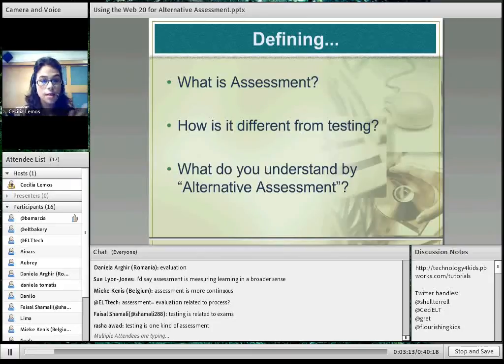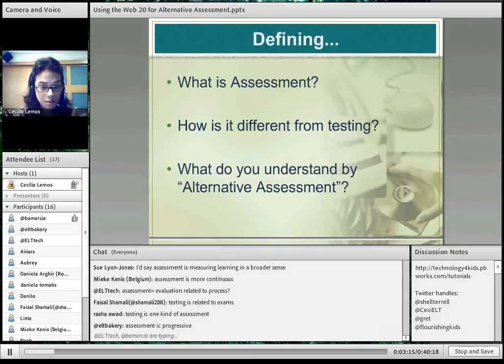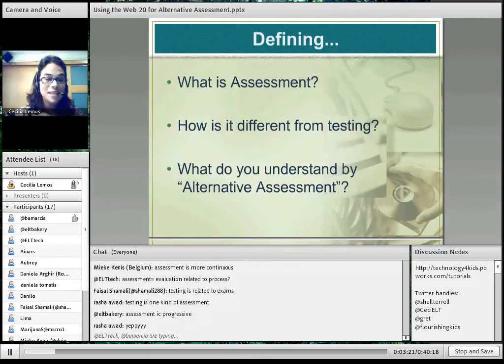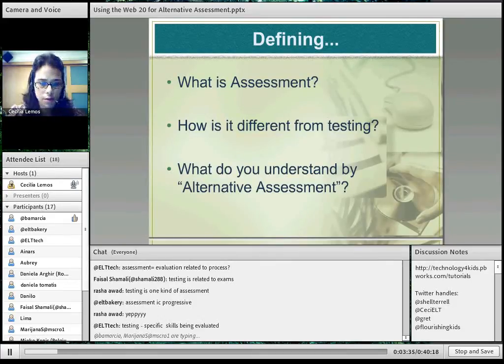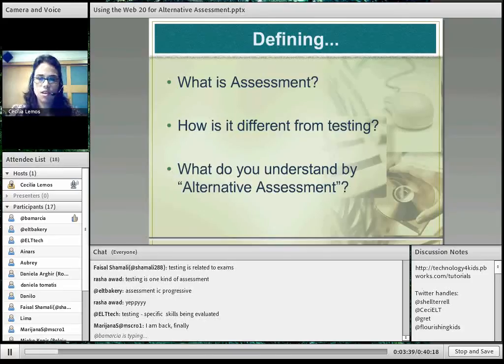Actually, yes, testing is related to exams. Perfect, Rasha, you got it. Rasha got the great prize. Testing is one kind of assessment. Assessment is an appraisal of students' performance or students' work, students' use of the language. Testing is a subset of assessment, a genre of assessment techniques.